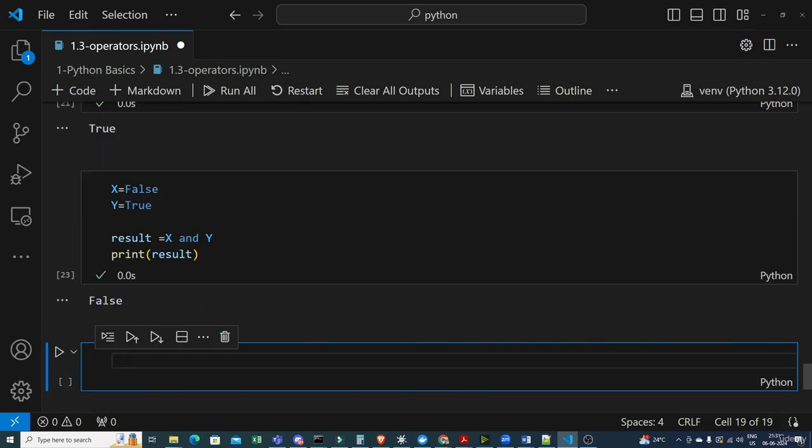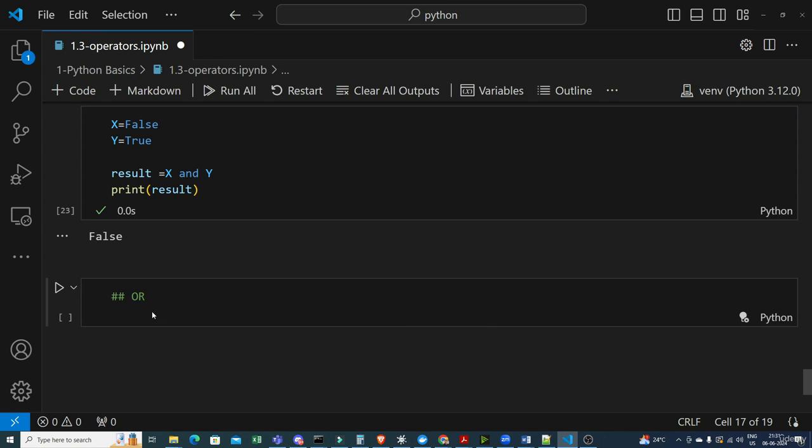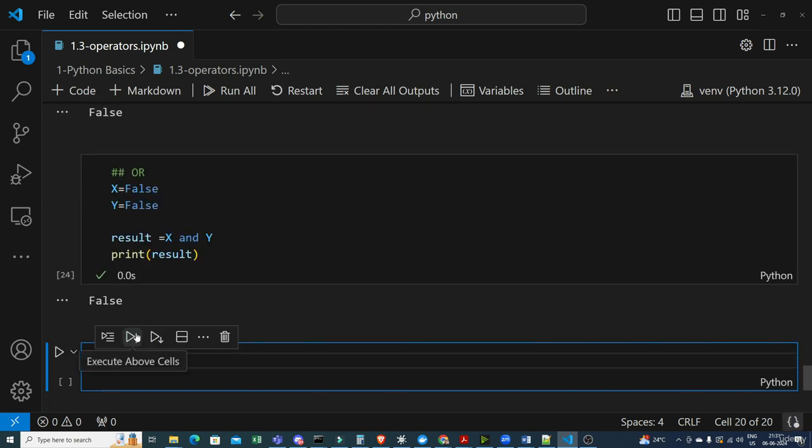Now let's understand the OR operation. In the case of OR, only when X and Y are both false are we going to get the output as false.